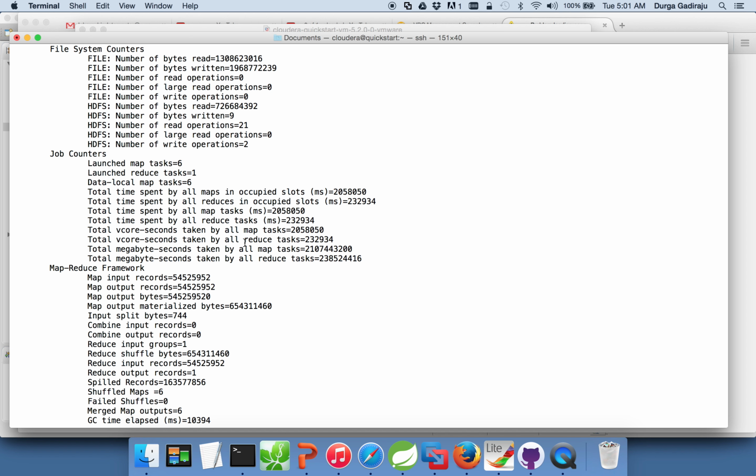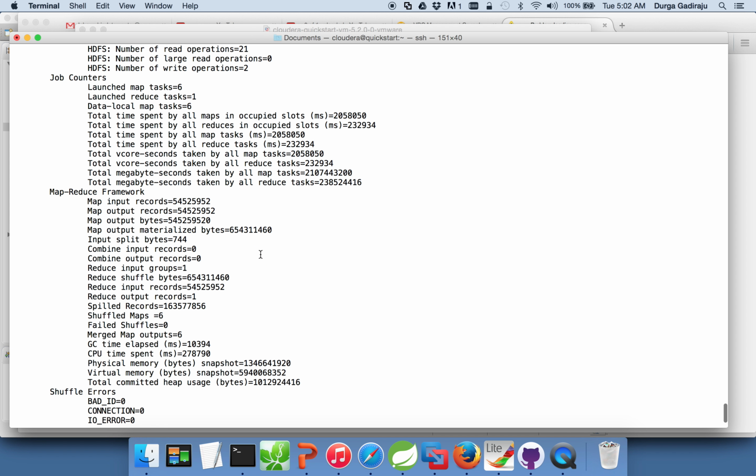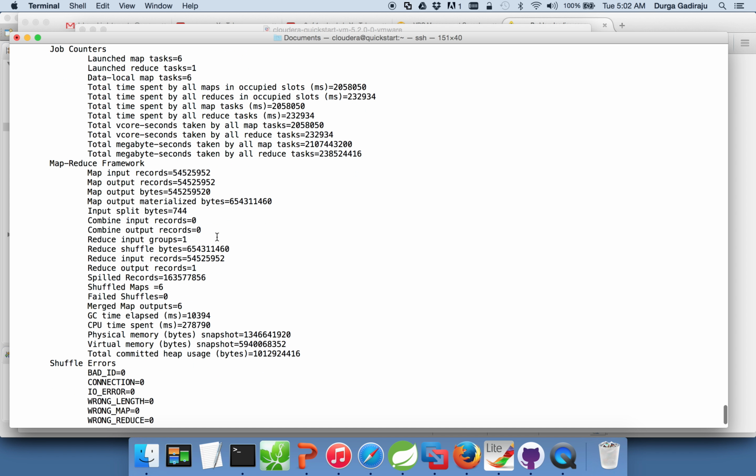It will give a lot of insights, like the amount of IO it is doing, how many records are being processed by the mapper, and how many are being emitted by the mapper. So it is kind of a smoke test for your MapReduce jobs. For example, in this case, by looking at this information, we can estimate whether the program is successful or not.